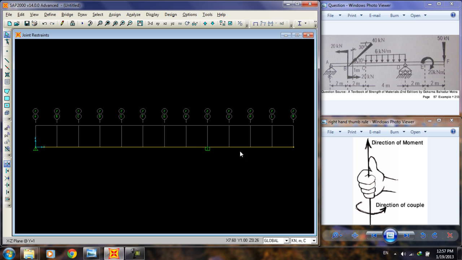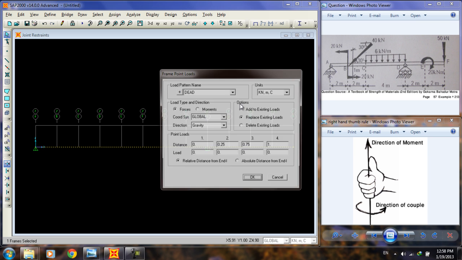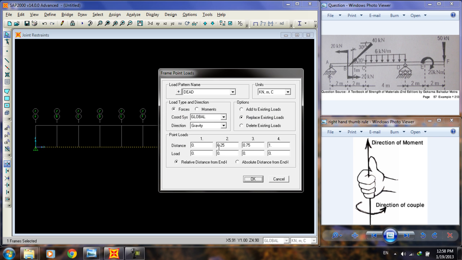Now let's go for assigning the loads. Let's start from 50 kilonewton. Select the beam by clicking on it, assign frame loads, point. Now you can see 2 radio buttons. One is relative distance from the left end, and the other is absolute distance from the left end.